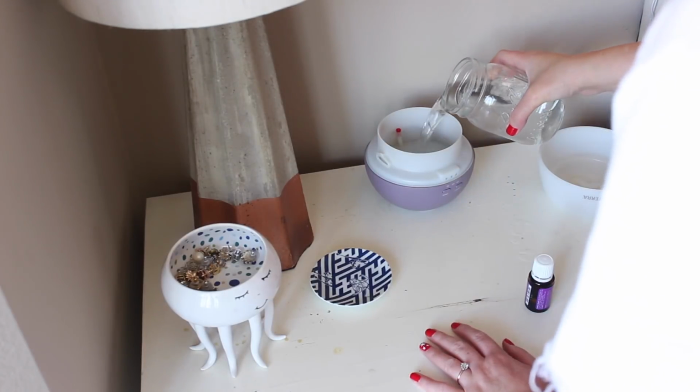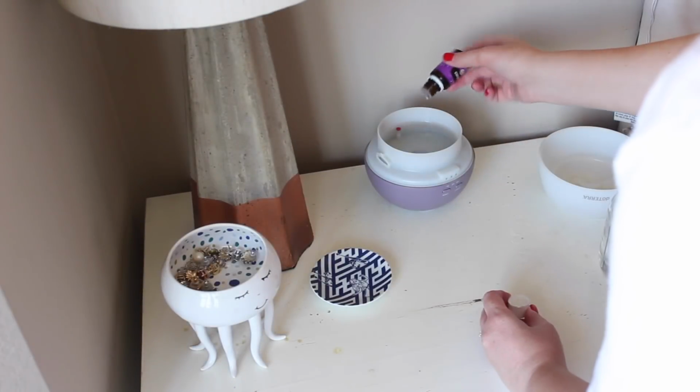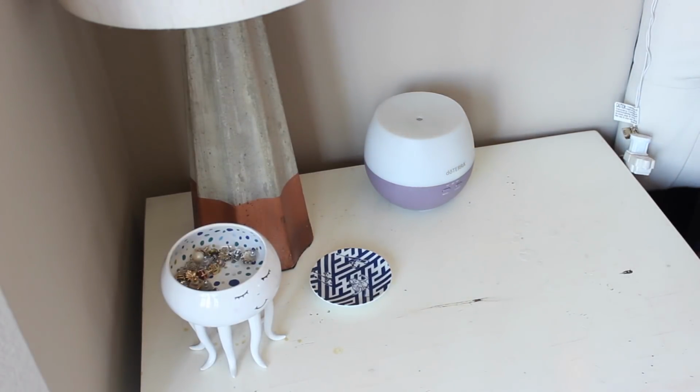Then I'm going to clean the bedroom. I'm starting by diffusing my favorite Young Living lavender oil. This stuff smells so incredible. I diffuse it all day, but it also really helps me sleep at night, so I diffuse it all night as well. I am obsessed. So diffusing that in my doTERRA pedal diffuser.